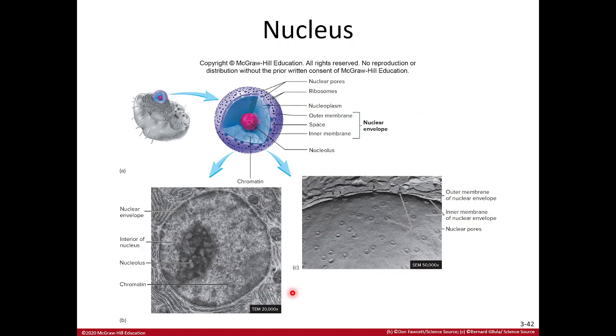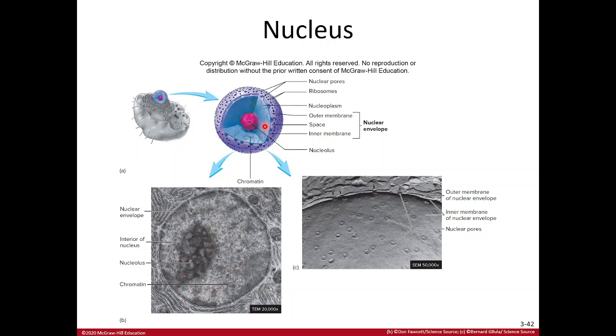So these are the structural characteristics of the nucleus. So the nucleus has this membrane. This is a scanning electron micrograph with a 50,000 magnification of the nuclear membrane to show you this double layer with these nuclear pores that you can see as well in here. And you can see them in here. And then in here, we have the nucleolus, which is this. This is a transmission electron micrograph with a 20,000 magnification.